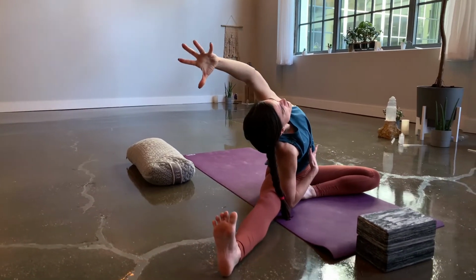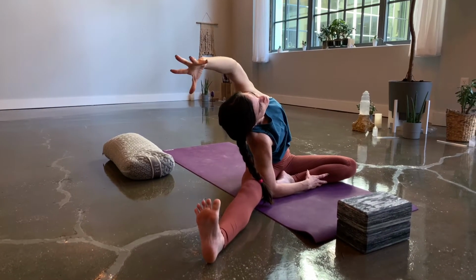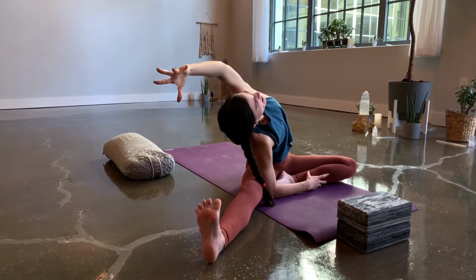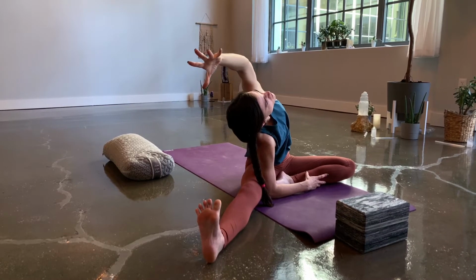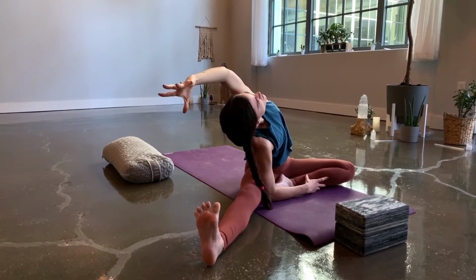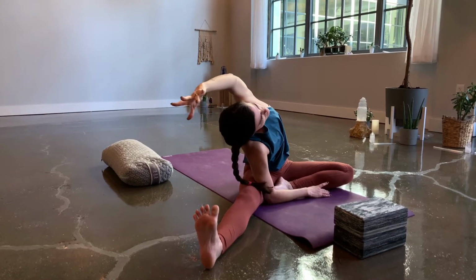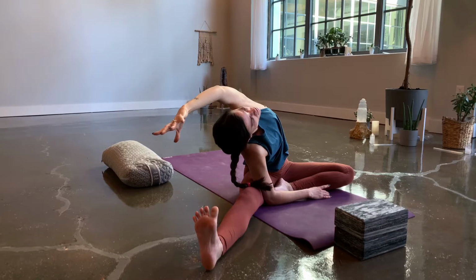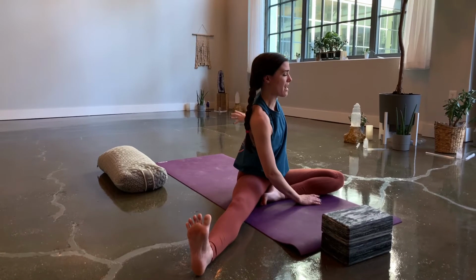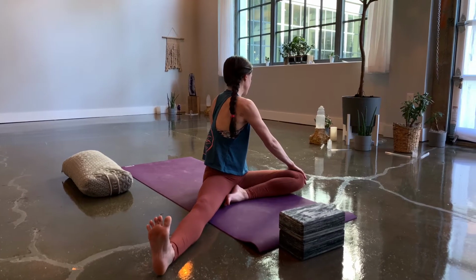Instead, arc up and through the left side, as if you want the crown of your head to tap down towards the right knee. Keep rolling your shoulders back. Lift your heart up. Inhale. Full exhale. Take one more breath. Rise all the way up, slowly restack. Then rinse your spine, twist towards your left leg.